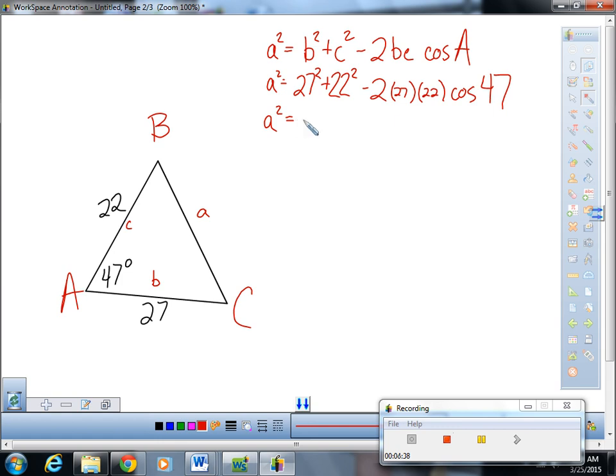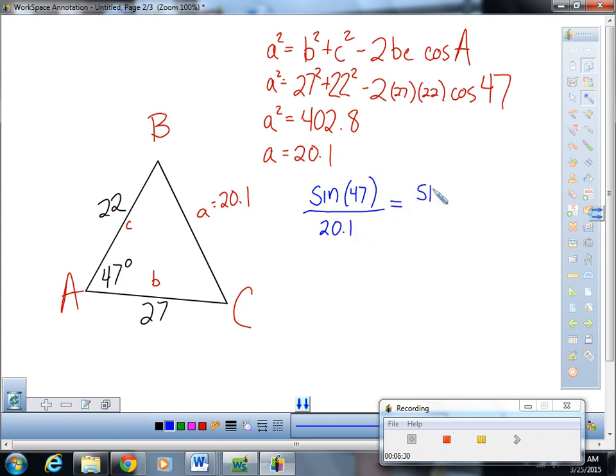And that gives us 402.8. Square root that, and that's going to be 20.1. So A is 20.1. Now we can use the law of sines. It's much easier. So now we can say sine of 47. I'll switch to blue. Blue is indicating that I'm using the law of sines now. Sine of 47 is to 20.1.